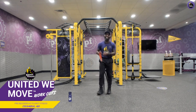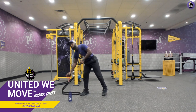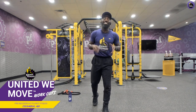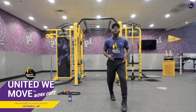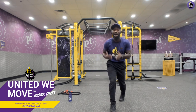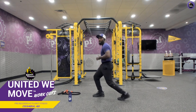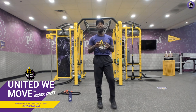Great job, guys. I'm going to keep my bungee here because I want to show you guys another exercise you can do using that in a second. So right now, what I'm going to do is a couple of shuffles, okay? When I'm doing my shuffle, I want to have one leg forward, one leg back, and I'm just going to hop. When I hop, I transition my legs, okay? So 1 foot forward, 1 foot back, small hop, and I transition. I just want to keep that motion going for 30 seconds.